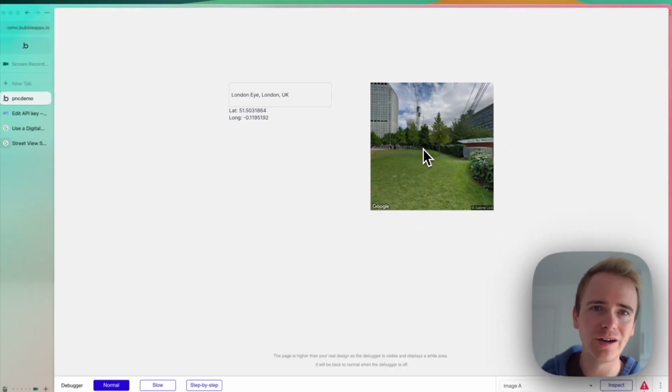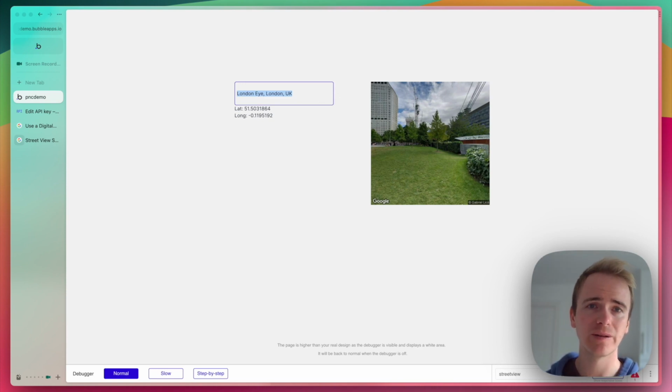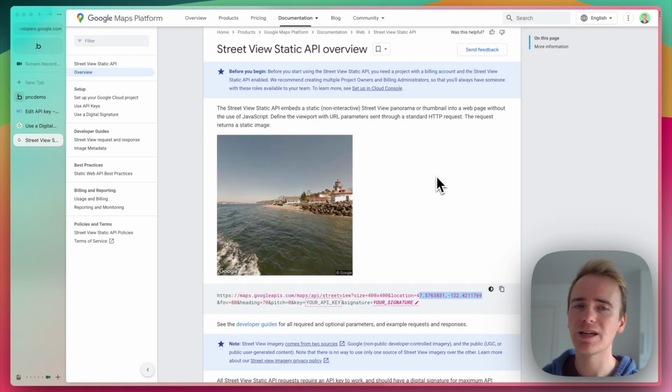Okay, I happen to have lived in London, and I know that is the London Eye, but we're looking the wrong way. In fact, I reckon those cables there are supporting it. This is a very effective way of displaying an image of an address, perfect if you're developing any sort of property app, or basically anything that uses addresses, and you want to show your user the Street View image. You can do that using the Street View Static API. Last bit from me: remember, protect your API keys at all costs.